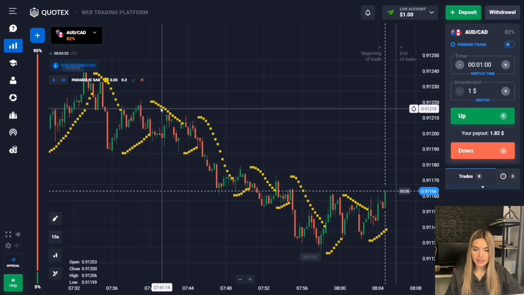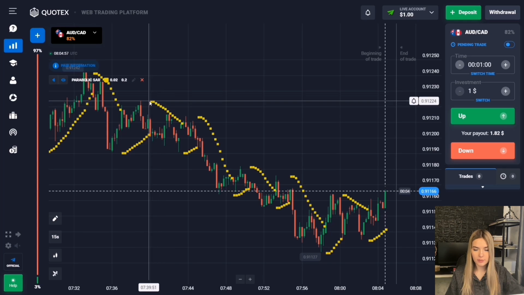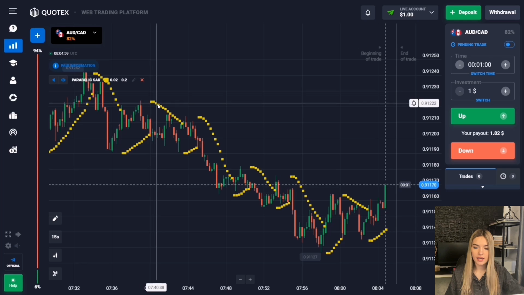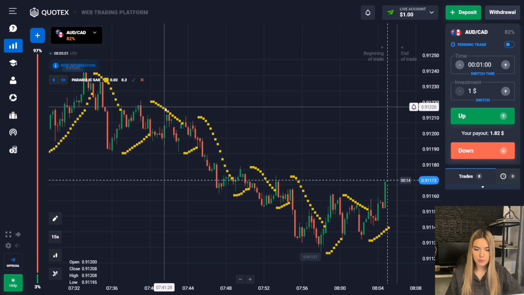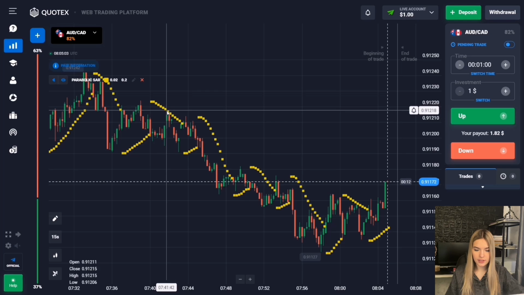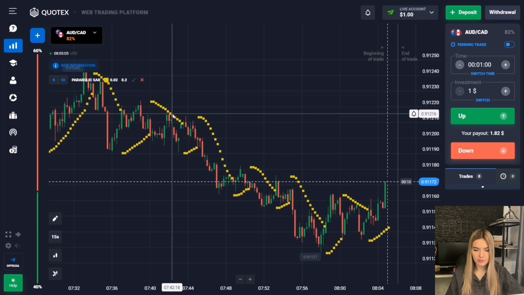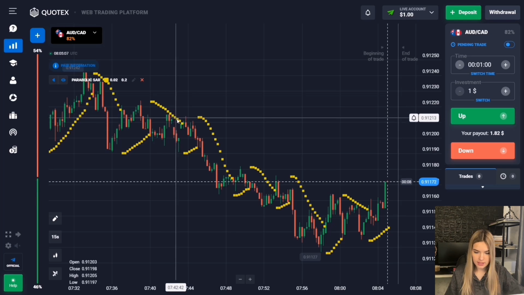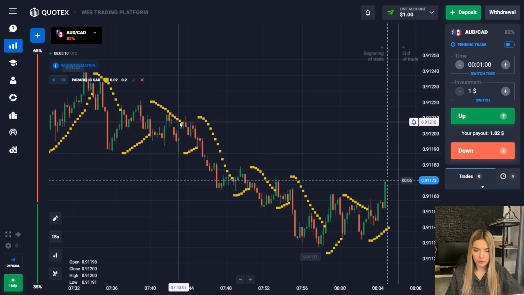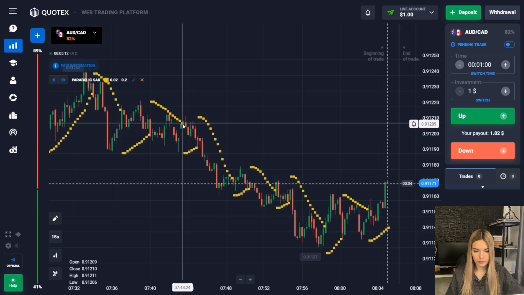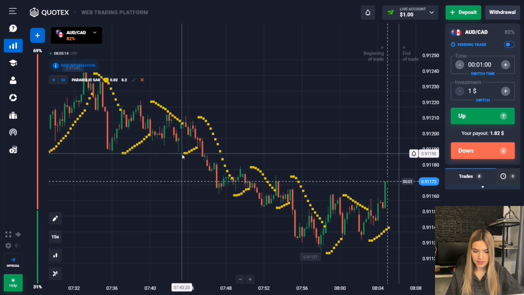The signal for opening a deal is the moment when, for example, dots begin to appear above our chart. In this situation, in the near future, the price will fall. At this point, you can open deals for a decrease. Also, when the dots begin to approach directly to the candles themselves, this moment also tells us that the reversal is expected in the near future and the points will begin to appear from the bottom of our chart, which means that the price will rise in the near future.